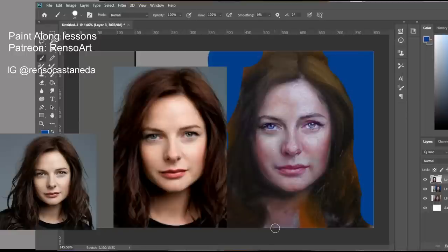Yeah, kind of close on the expression, but it doesn't look like her, you know. It's closer, but it doesn't look like her. It looks like a different actress. I remember this actress from the series Wonder Woman. What's the name of the actress? Anyway, I'm gonna try to fix it.